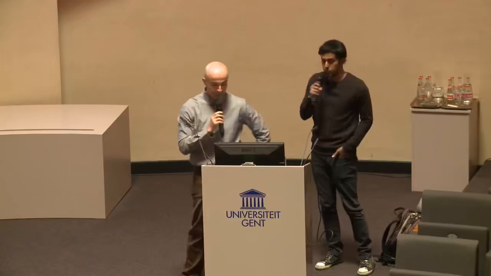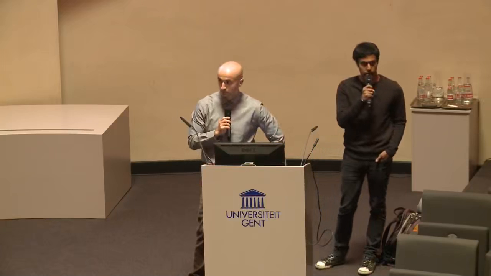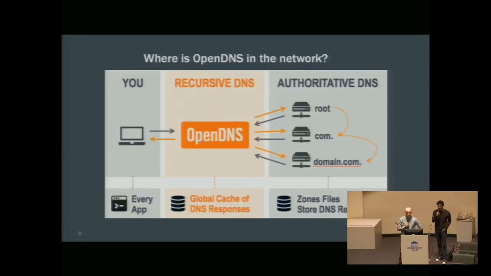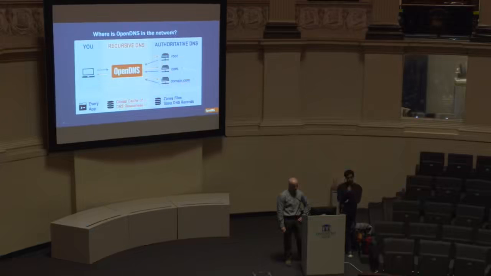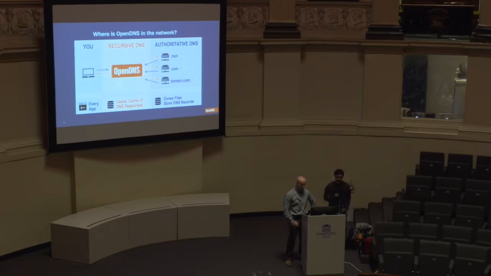OpenDNS sees both recursive as well as authoritative DNS traffic. DNS is the protocol that helps us map a domain name to an IP. Authoritative traffic is the global repository of all the official mappings between a domain name and the IP. The recursive traffic refers to an individual client's DNS query, and then a recursive resolver, in this case OpenDNS, goes to the authoritative server and fetches back the record. So these are 2 distinct types of data traffic that we're dealing with when it comes to DNS, and both of these are extremely valuable.